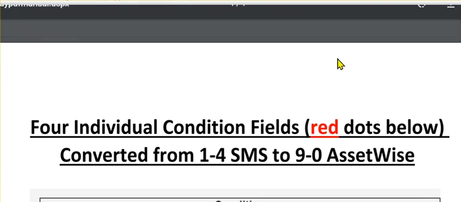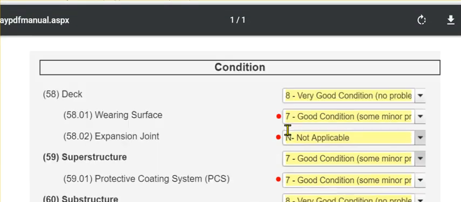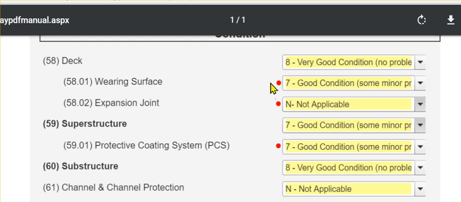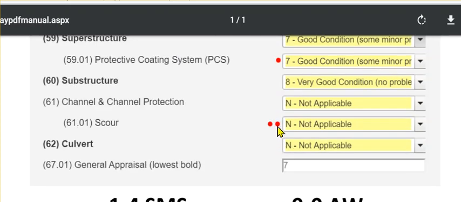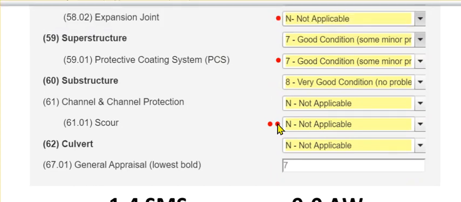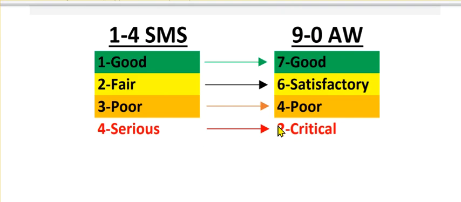I'll pull it over in the screen. Here's the individual denoted with the red dot. The third one down here is the scour rating, and that is either culvert scour or substructure scour. Either one will hop into that box.